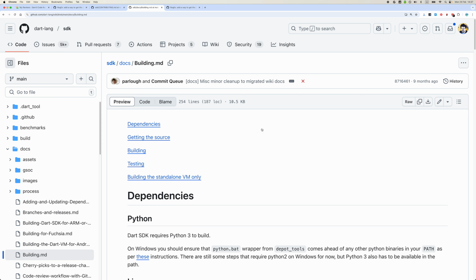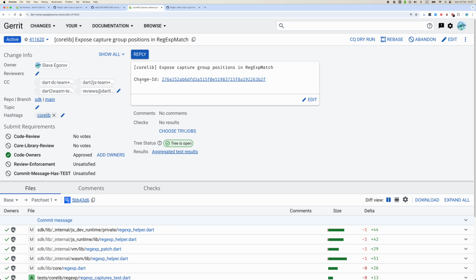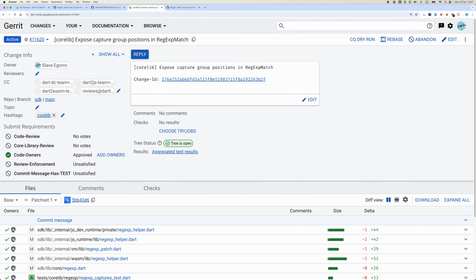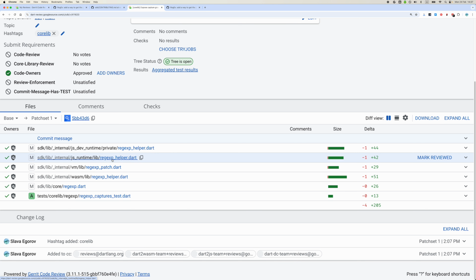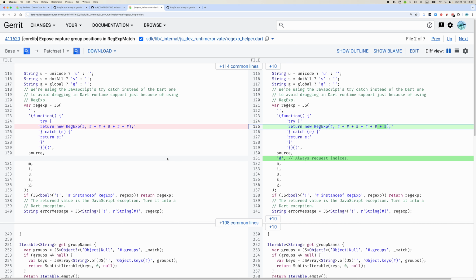I can navigate to this link. So this is Gerrit. You see all the files that I have changed are here. The change right now is not sent for review, it's just uploaded. And unless you send it for somebody to review, it's just going to sit here and nothing will happen. So you can go through these changes, through these files, check one final time, maybe leave some comments.